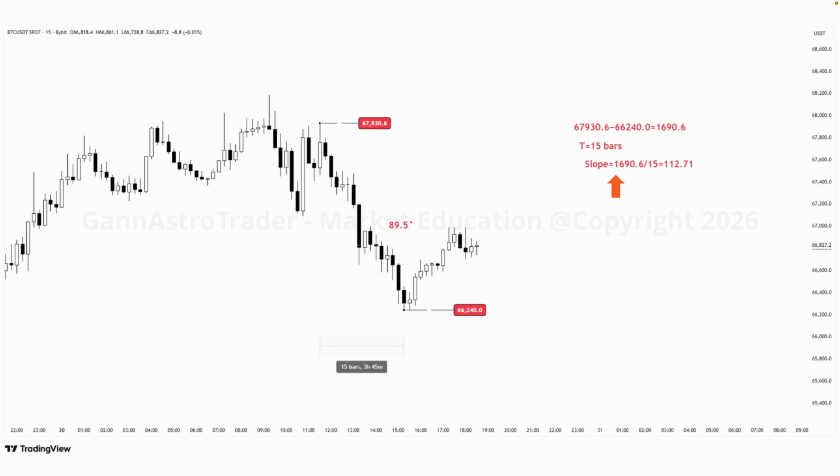When we divide price change by time, we obtain slope. This slope represents the rate of movement, showing how much price changed per unit of time. At this stage, we are measuring intensity, not just magnitude. Using the tangent inverse function, this slope is converted into an angle. This transforms the movement into a geometric representation. Instead of describing the move as fast or slow, we now express it as an angular structure within a cycle.